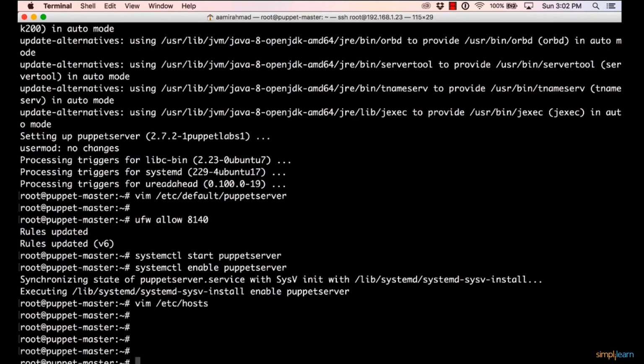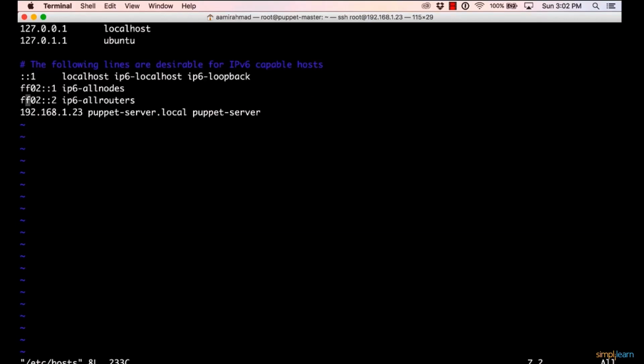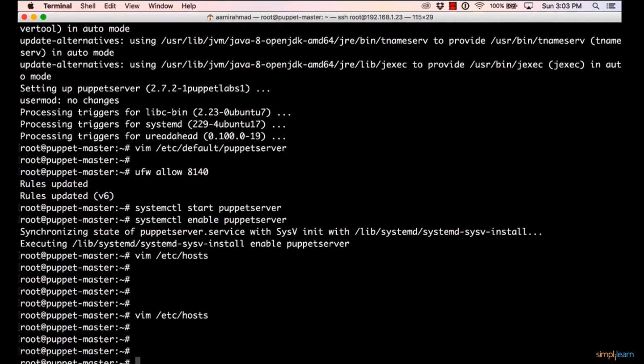If I do a hostname -f, it says puppet-master.local because the current hostname is puppet-master. So the trick is to have the hostname.local in front of the IP address in the host file.